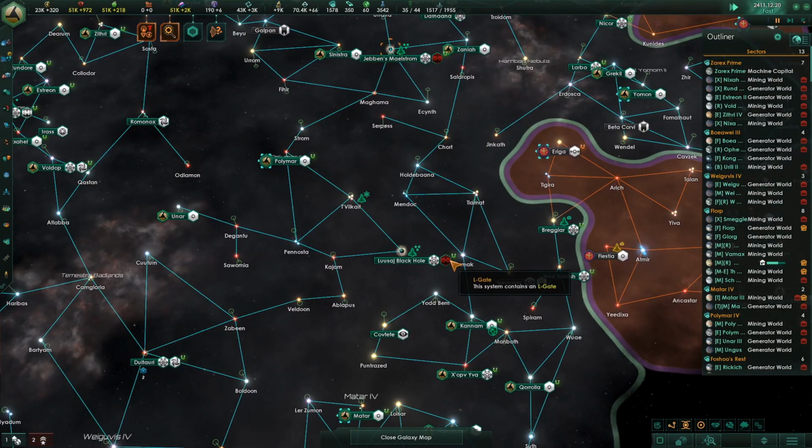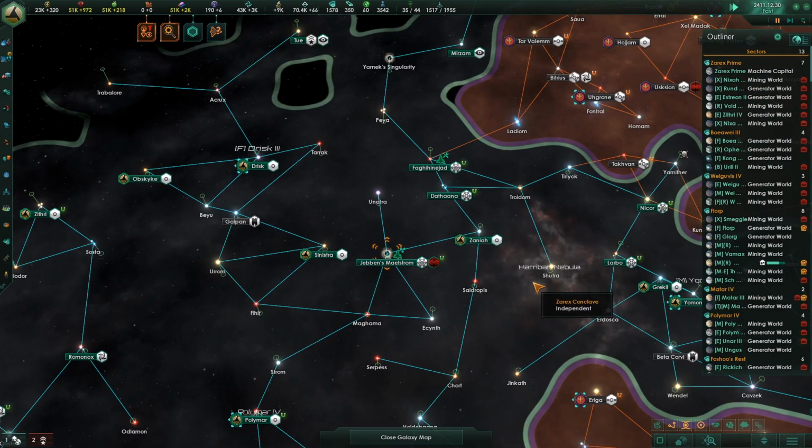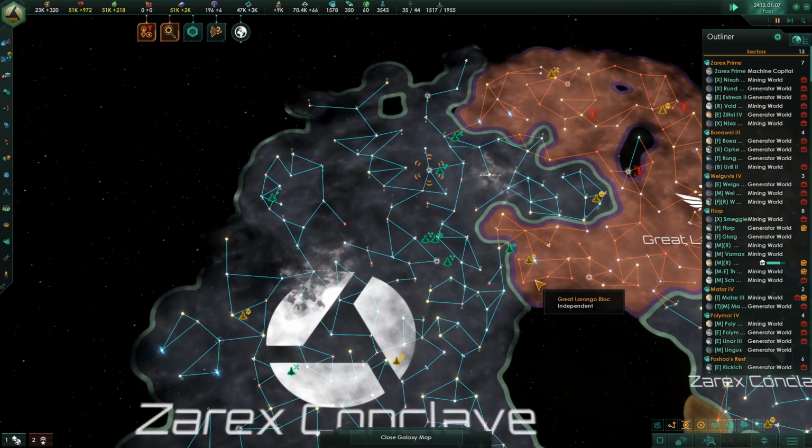Some of you stay behind for here. This is an L gate. System contains an L gate. Okay. Alright. Gotta enter from a very specific point. Well then, that's what we're going to do. This episode has come out to this point in time. I want to start with that on the next episode, so that's what we're going to do.